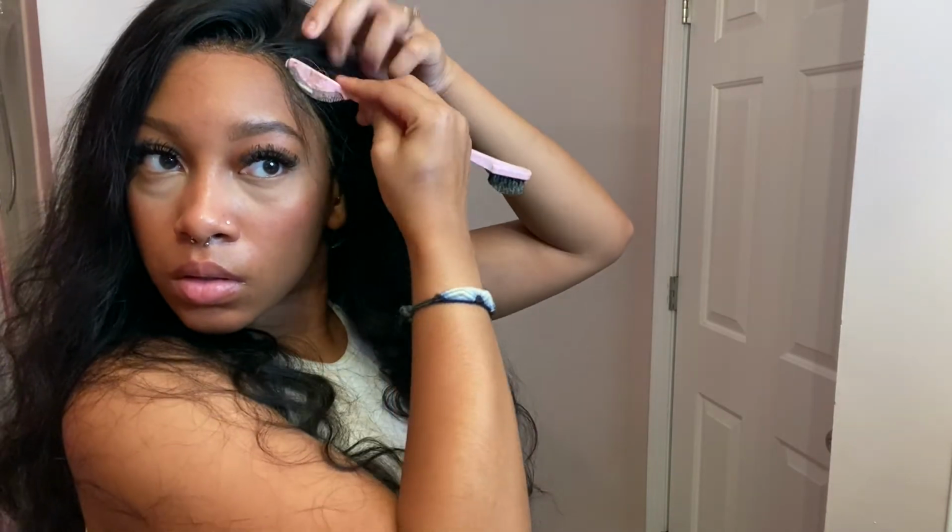So now with the edges, there were already some edges pre-made, so I didn't even have to cut any edges or anything like that. I just kind of combed them out, and I'm just going to be using some gel that I had on hand to lay my edges.